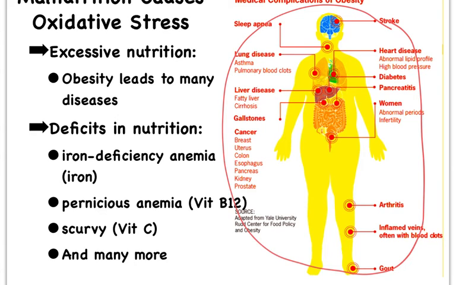One of the things we will learn a lot about is anemias, and there are different forms of anemias. Most of us are used to iron deficiency anemia, but there are different kinds. For instance, when a person doesn't have the proper intake of vitamin B12, they might suffer from a different anemia. You don't take in enough vitamin C, you don't eat enough proteins with amino acids to build hemoglobin. You see where this is going. So deficits in nutrition lead to all kinds of consequences, and often this is due to oxidative stress.